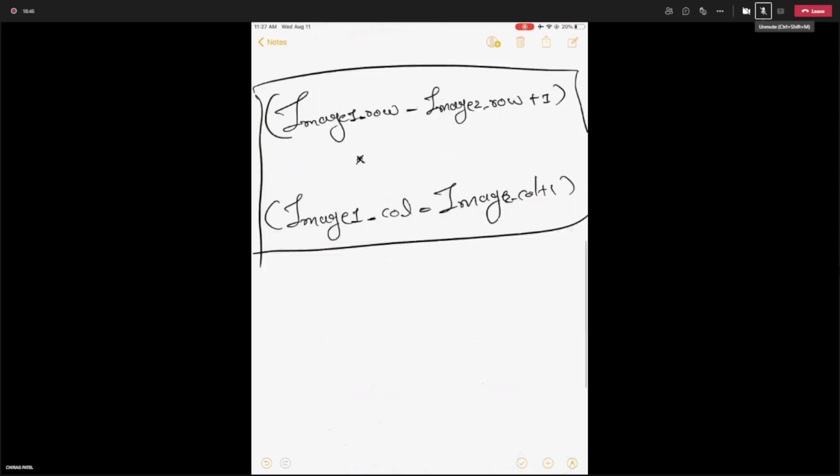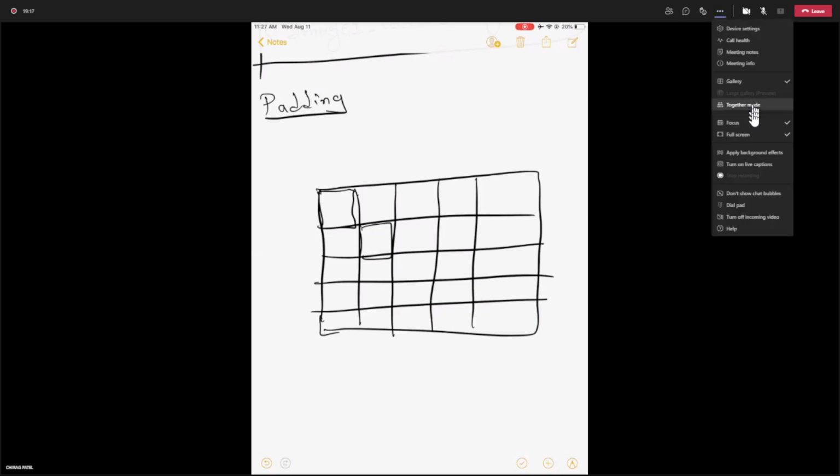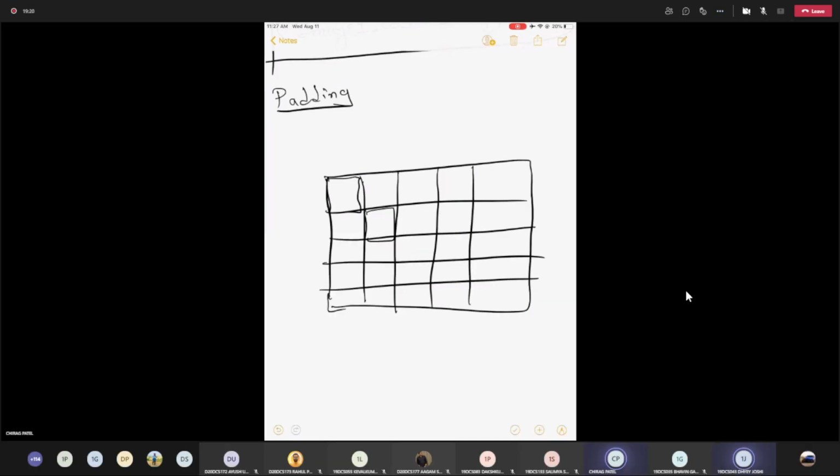This is my 5 cross 5. The center element you used to keep here, now you have to keep it here. What change do you need to do? How much row and column do I need to pad? P is equal to 1, take it sir. Hmm? P is padding equal to 1. I'm just asking you how much row and column I need to add. 1, 1. 1 row and 1 column for all the cells. 1 row I need to add, and 1 column I need to add.